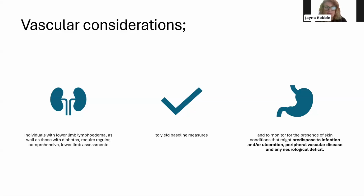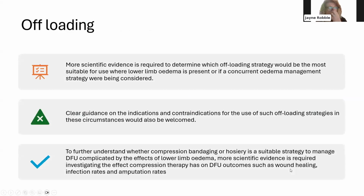And we're monitoring the skin for infection, for increased duration of ulceration, for any peripheral vascular changes, or any deterioration in their neurological supply. So I talked about offloading, and on offloading we can do the compression offloading of the venous supply, but also that clinical offloading of the pressures within the foot to enable a foot wound to heal.